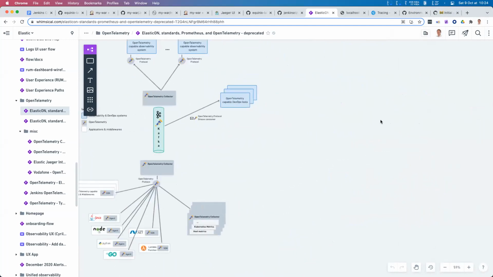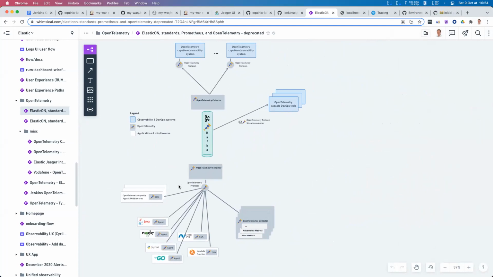Something very powerful that you can do with OpenTelemetry is create a backbone of observability signals, typically chaining OpenTelemetry collectors, and you can chain them using Kafka. Here your Jenkins and CI tools would send their signals to an OpenTelemetry collector, typically using OpenTelemetry protocol, but they support some others.